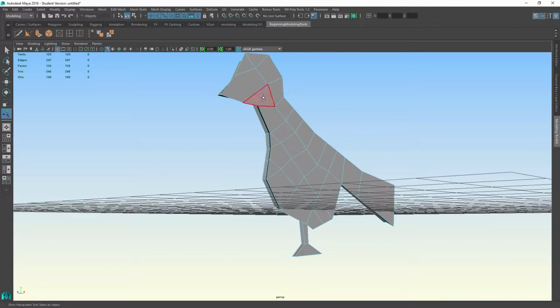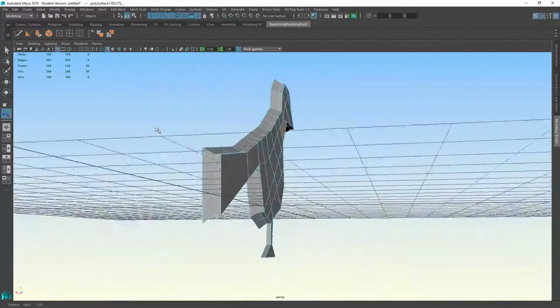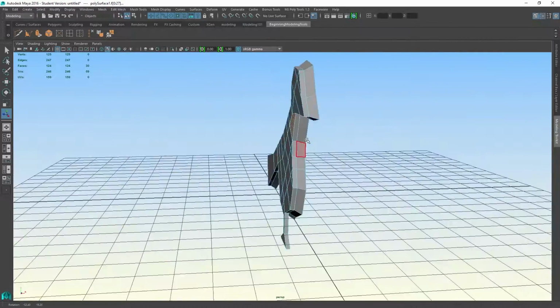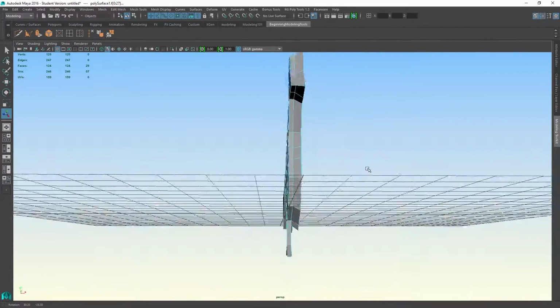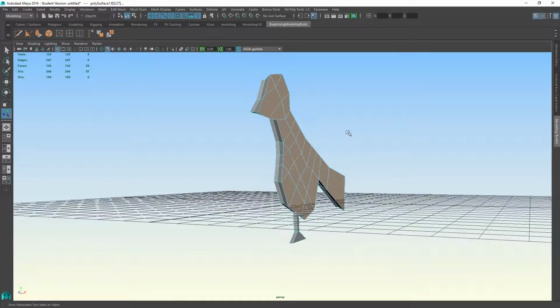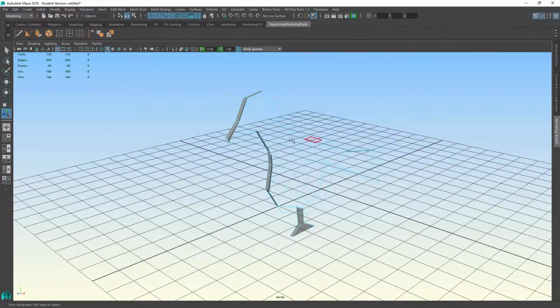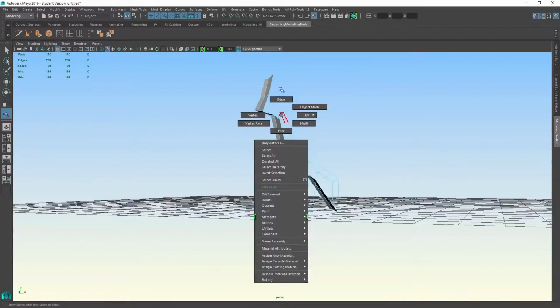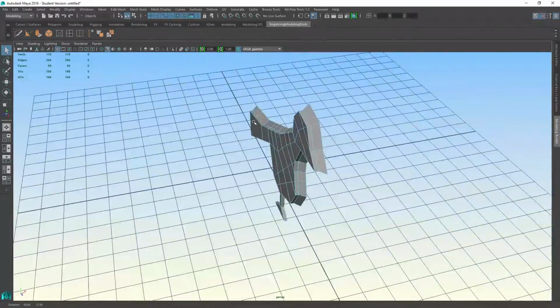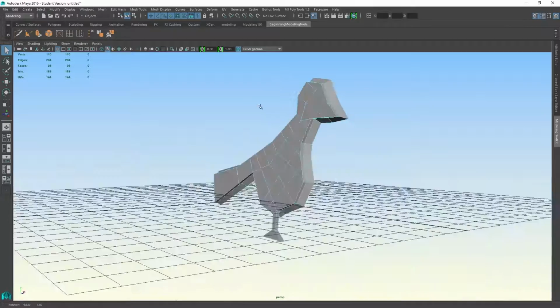And another thing when you're modeling: if it's something symmetrical like an animal or a vehicle or a robot or a gun, you only want to worry about modeling one side of the object. So what I usually do, early on, I'll delete all the interior faces and then I will duplicate.